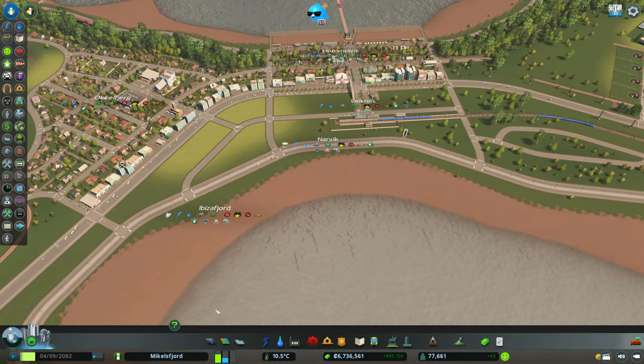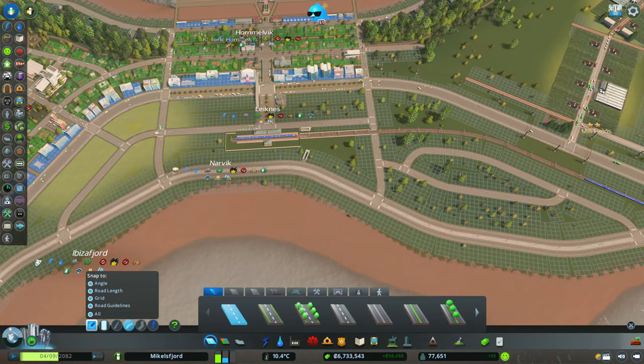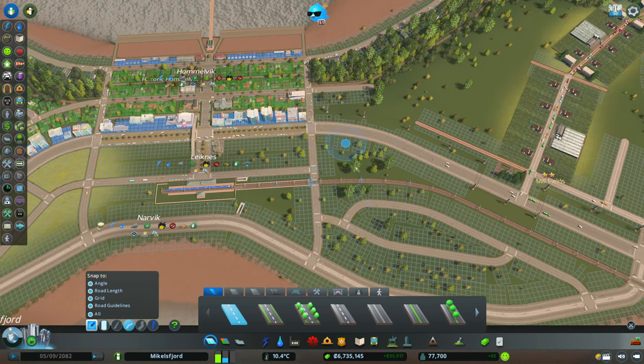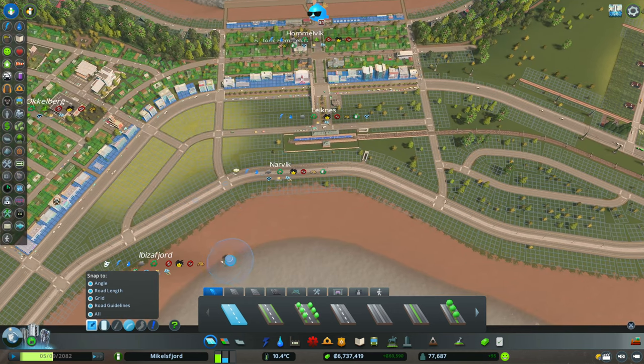So as you can see, I've tried to be very intentional about the road layouts for maximizing our zoning. I've left a few little empty spots here in case we want to put in something bigger. I've left this little spot open, but we've given ourselves a lot of space for the hotels. So I think we're ready to start putting in a few.